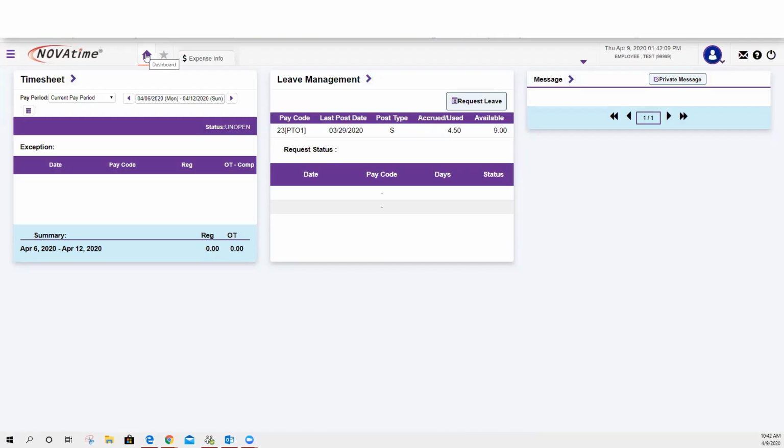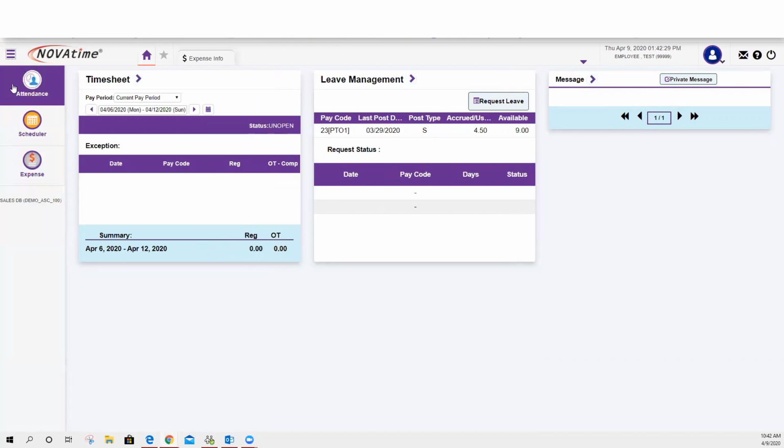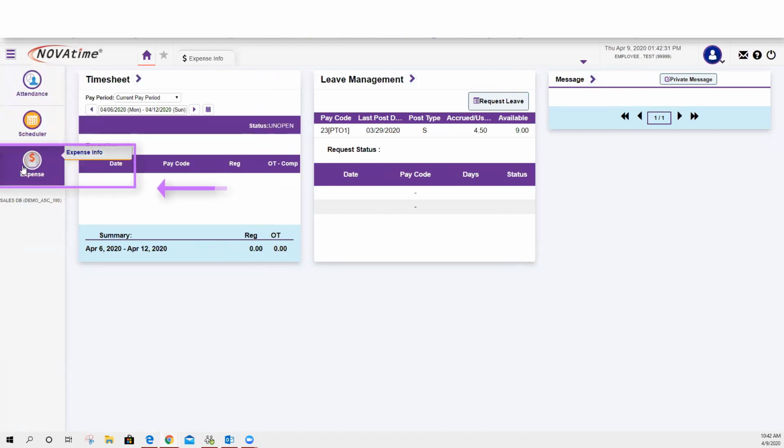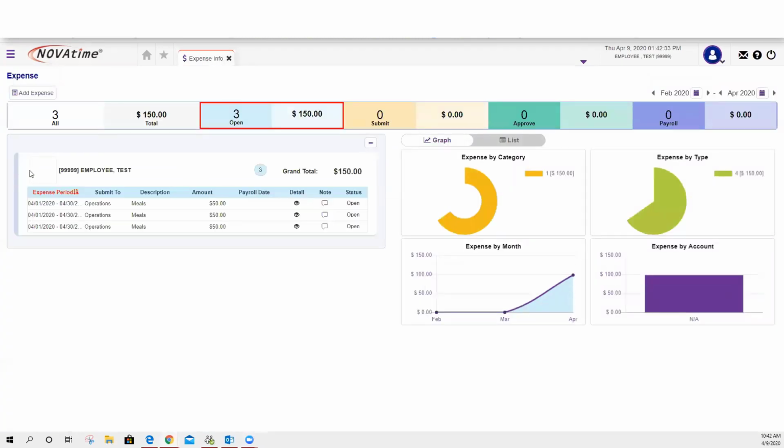Today we're going to be talking about how to submit an employee expense sheet as well as how to create one. First, you're going to log into the employee web service. Once you're logged in, you will hover your mouse over the left-hand side to the category icon. Then you will go ahead and go to the expense. On this page, in order to create a new expense, you will add expense.